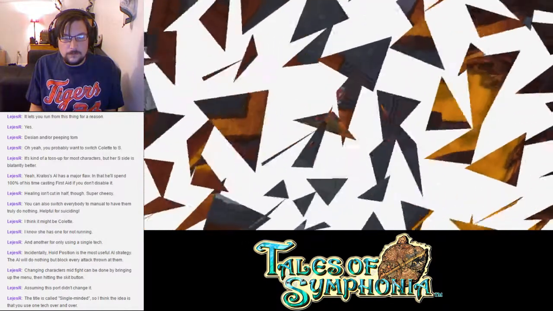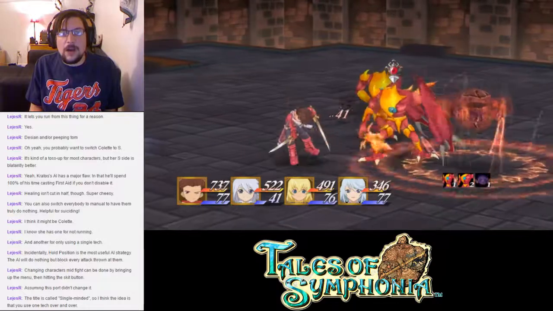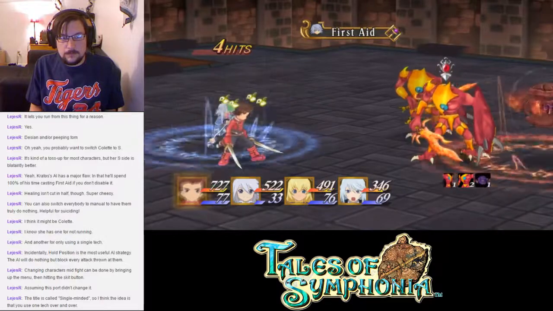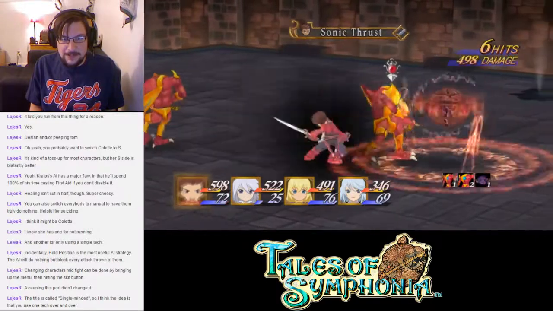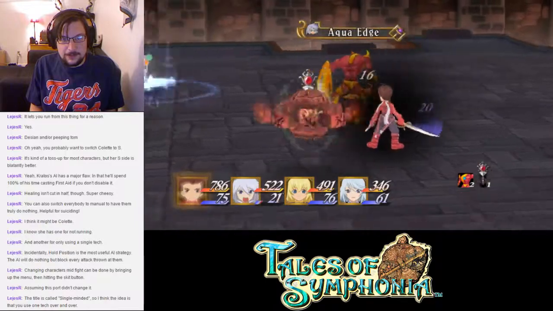Be careful, everyone. Led just saying that it's, oh, I see now, single-minded. Found your weak. Are you okay? First aid. Get him. Okay. I'm doing great in this battle. Watch this. Whoa! Sonic thrust.